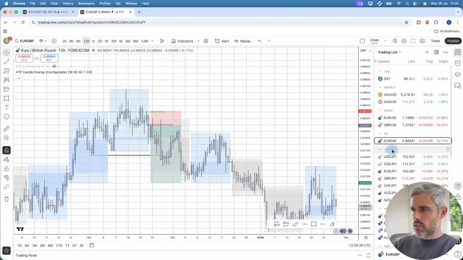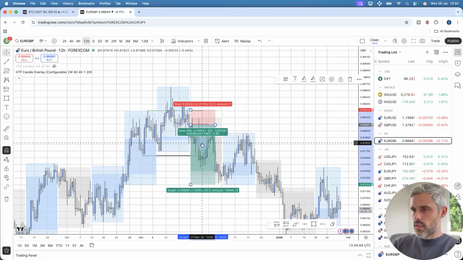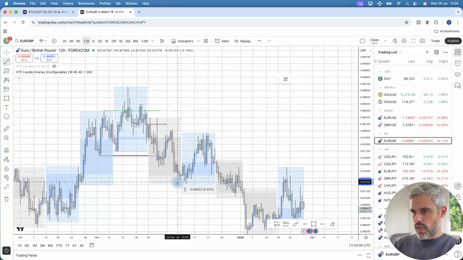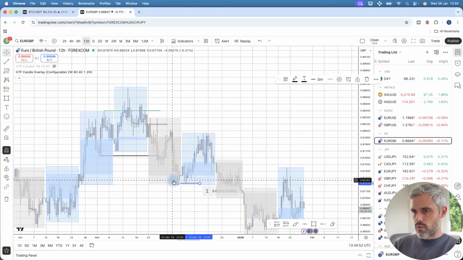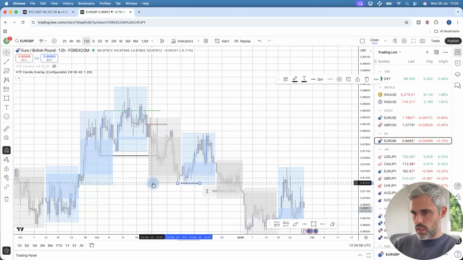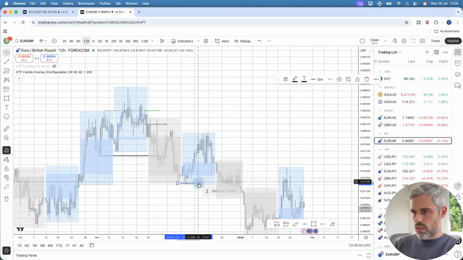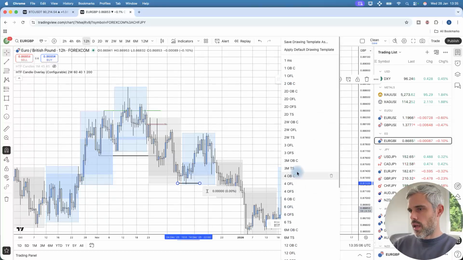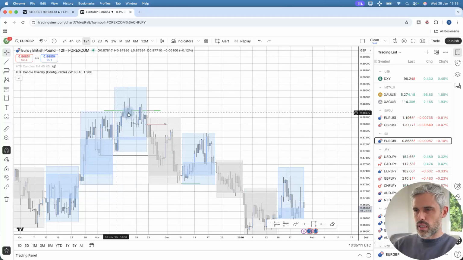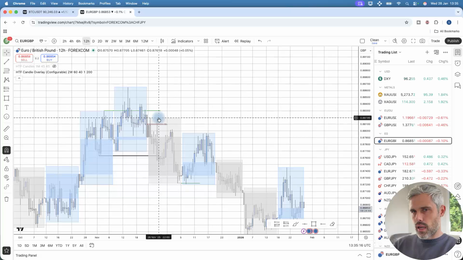Now, the final thing I want to mention is what to avoid when you're trading manipulation candles. What you then see is, I'll take that away for now, a break below this 2-week candle range. At this point here, I don't think we have actually hit our target, but you see that we sweep this 2-week candle range and we do shift bullish. So what makes this a different manipulation candle to, say, this one that does the exact same thing? Why didn't this play out and take out the high of this candle here?